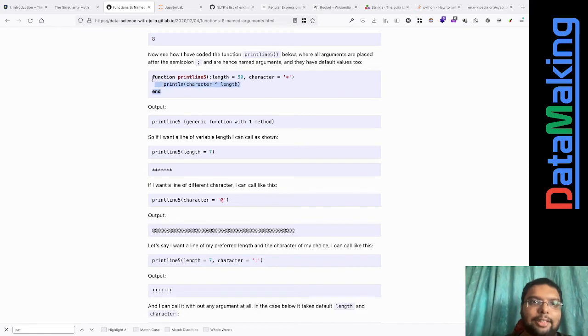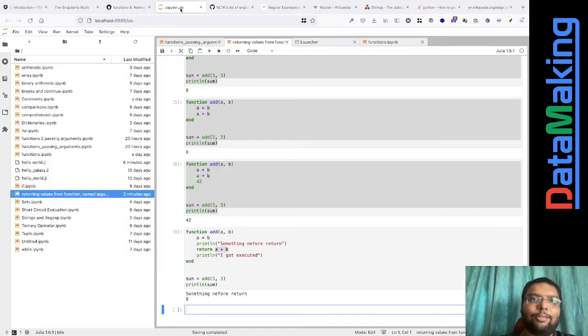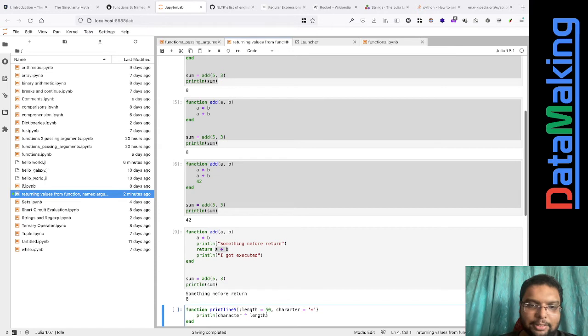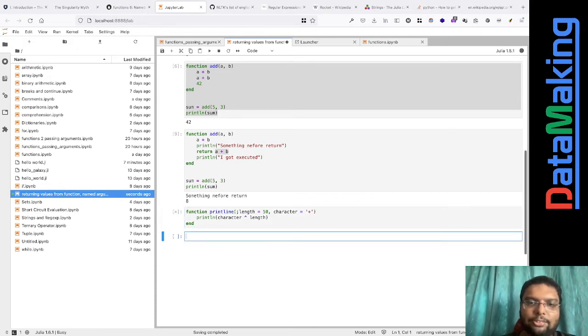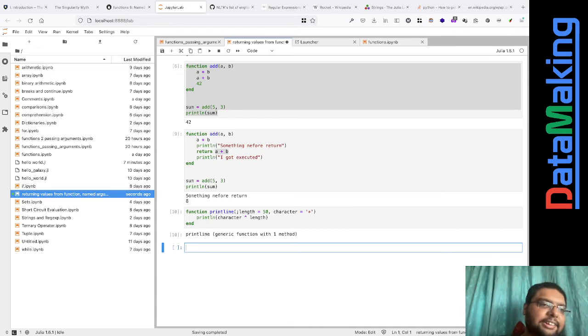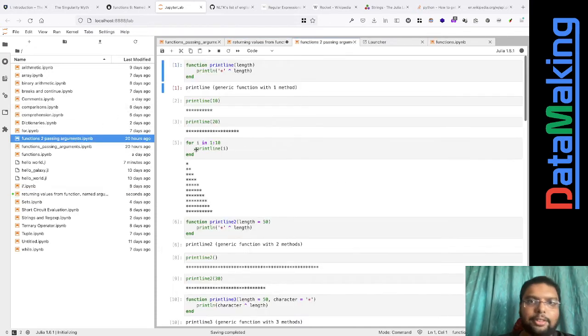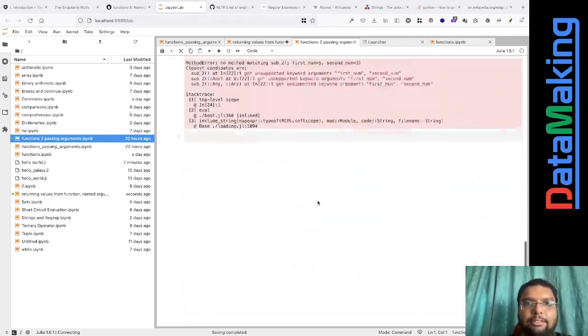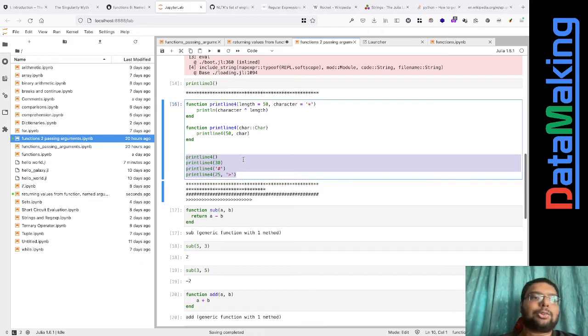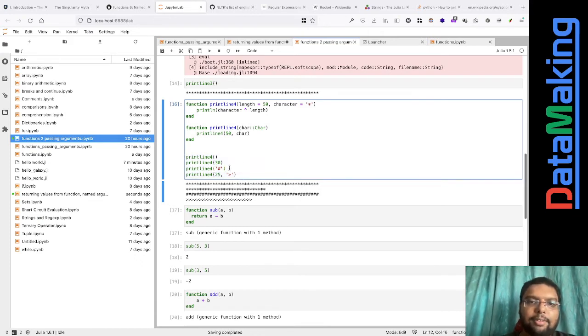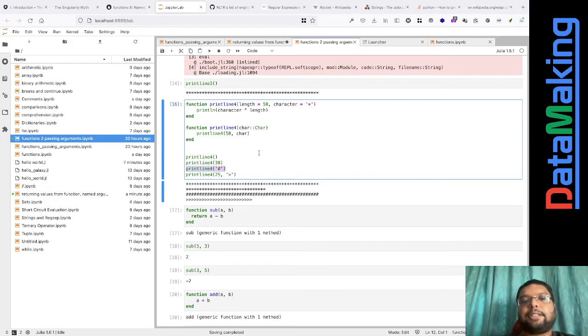Imagine a function like this one, print line. I don't want to put print line 5 or something like that, so let me just put print line over here because there are no other print line functions in this notebook. So there won't be a name clash. Before, we have seen the tricks we need to do to get this done. Let's say we just want to give a character and that character gets printed.